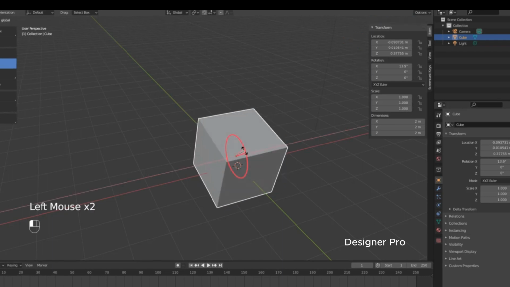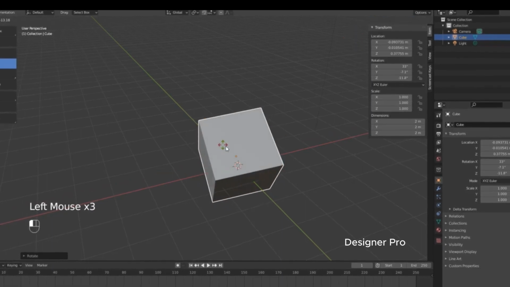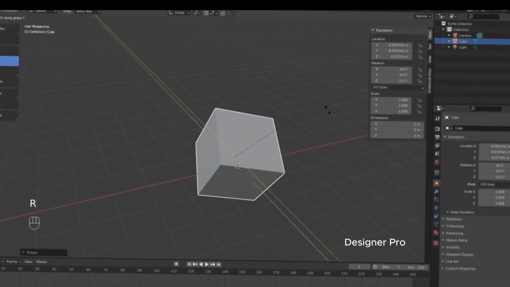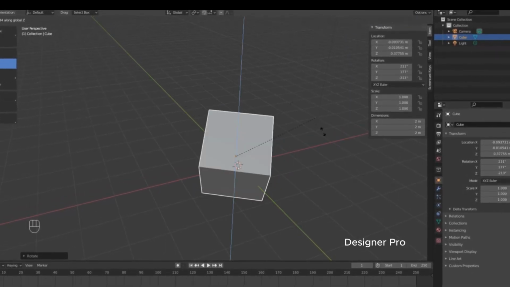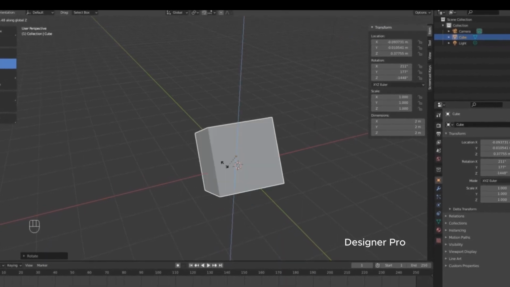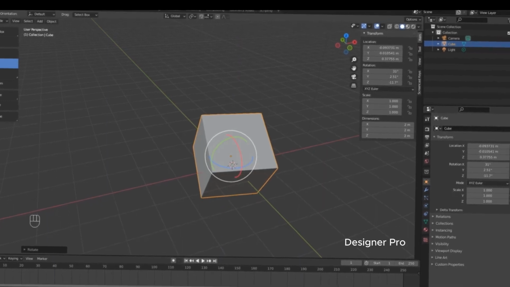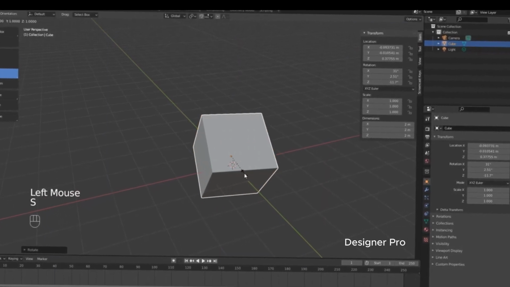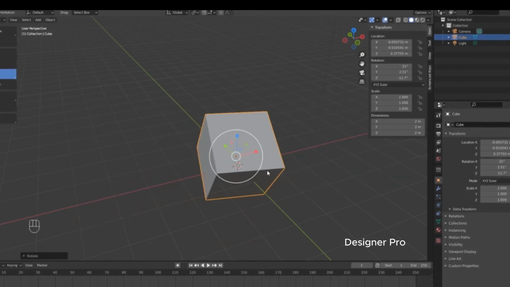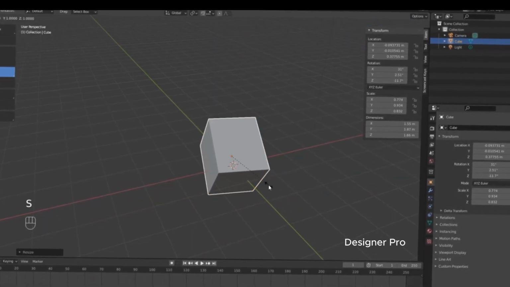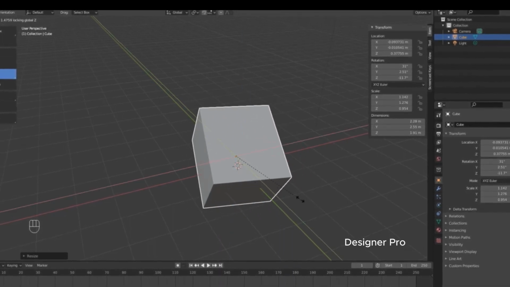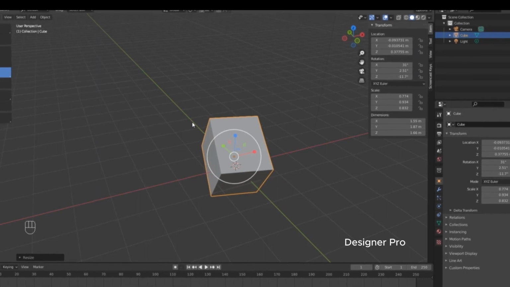Next is the rotation manipulator. You can see it's the same thing right there. You could rotate it. You could do the same thing by hitting R, Y, X, or Z to rotate it on that particular axis if you want to rotate it just on that axis. And then we have the scale one, same thing, S, Y, Z, or X will scale it on that particular axis. And then you also have S, Shift Y, Shift X, and Shift Z as well to exclude that axis.